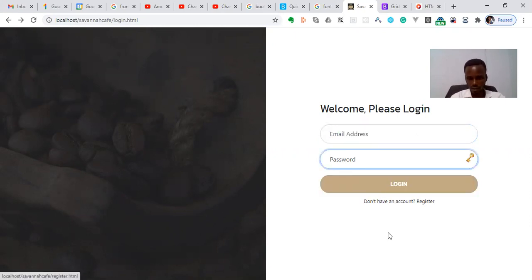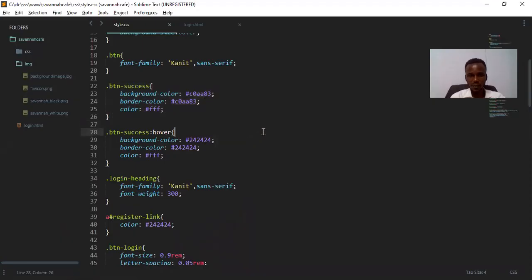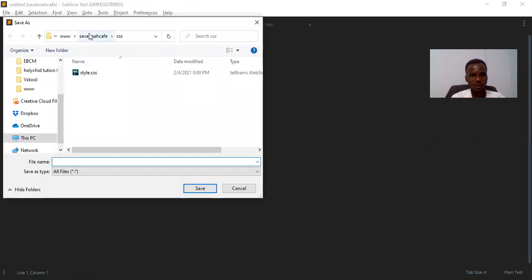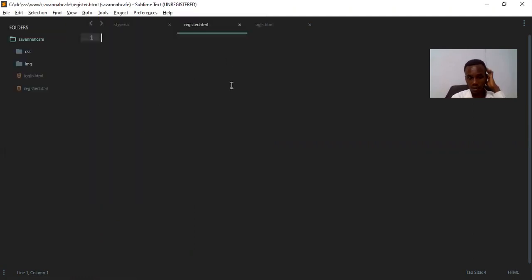So let's quickly make a duplicate of this page that we've created. We'll come here and create a new file. You can just press Control N. If you click on Save, make sure you save it inside this directory. So make it register.html.